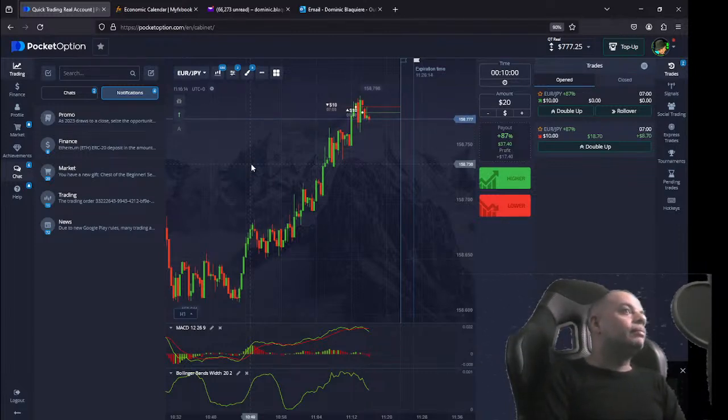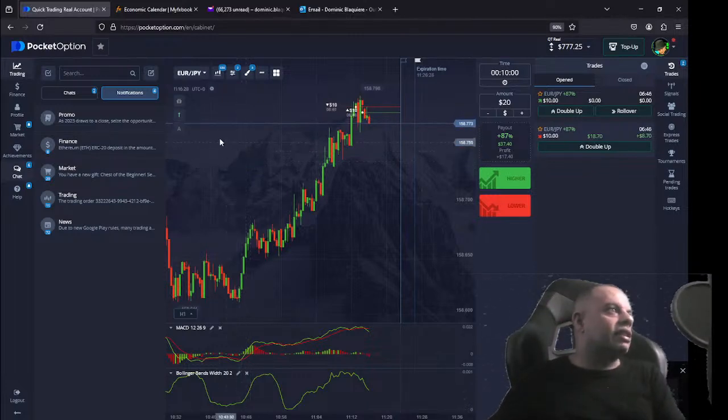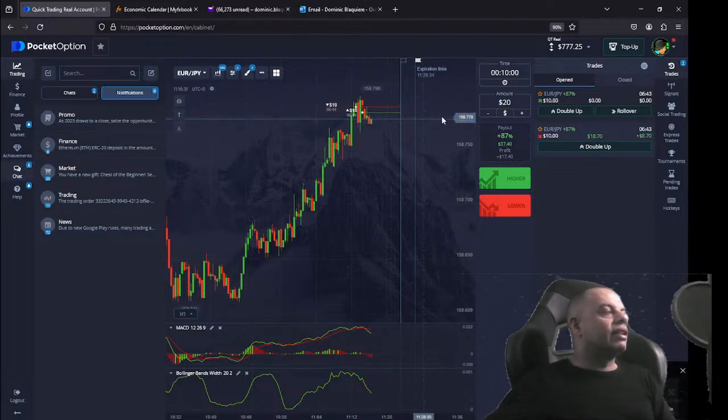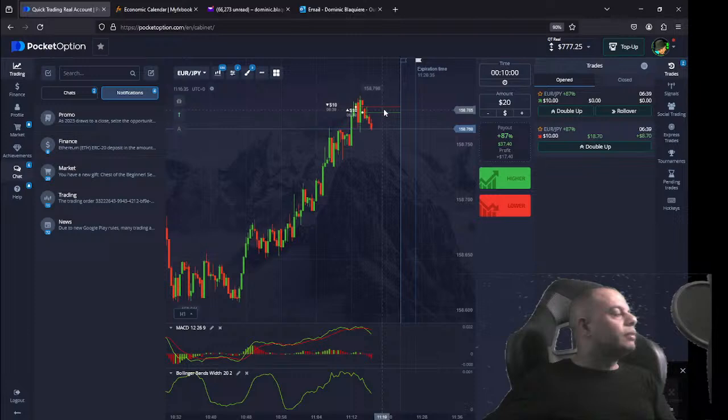So here we go. So we've hedged that trade. It's not going to be a winning trade. We're going to probably end up with a small loss. But bearing in mind the way the markets are going today, it's one of those things. I like to see what's happening. I like to give it a go, because there's a bigger opportunity much, much further up. But it means waiting around for it.